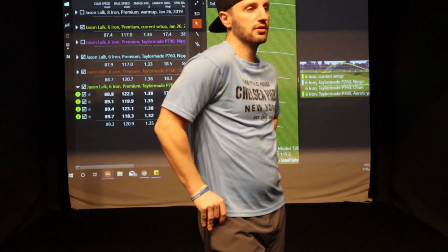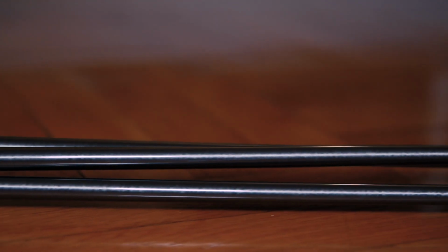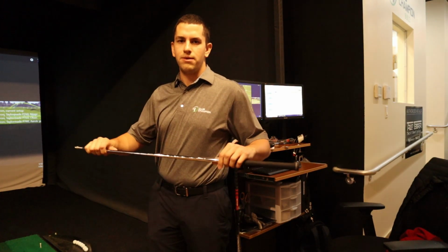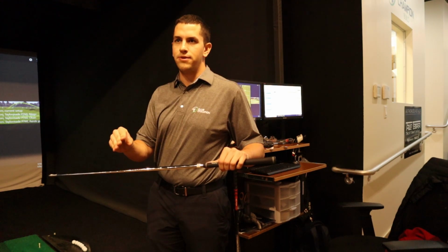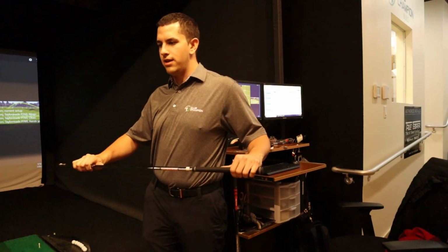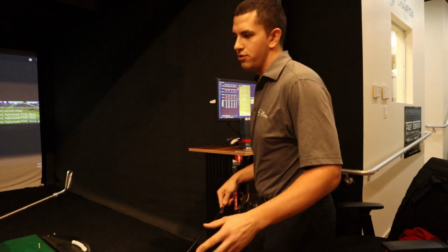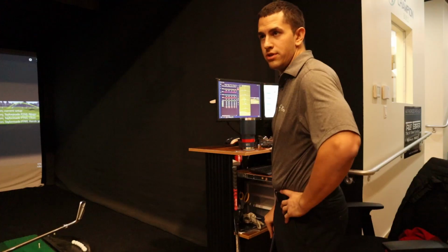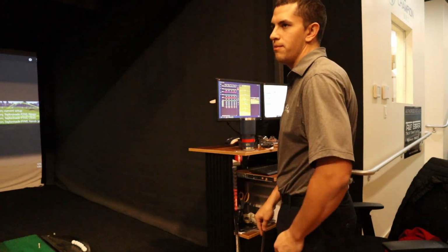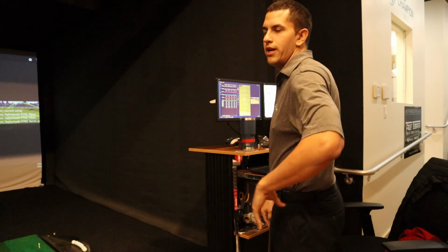So kind of getting into that, when a steel shaft bends, it's a cylinder, but that shaft's typically going to deflect, it's actually going to bend and create almost an ovular shape in that shaft. Right. So with this shaft, it's a lot stronger. It keeps a lot of that deflection from happening and actually keeps that shaft in a cylindrical shape and helps transfer that energy a lot more efficiently to the ball. So it goes straight from the golfer right through the shaft, right to the ball, and actually that's partly why you're seeing a little more of that higher smash factor, because it's just working a lot more efficiently for you.